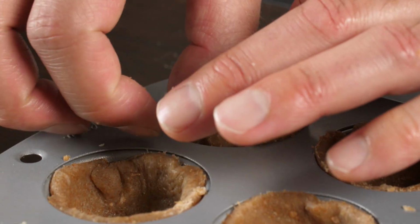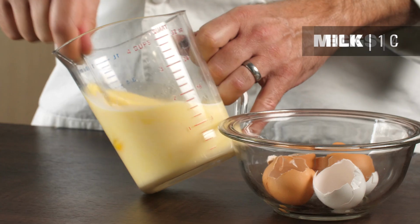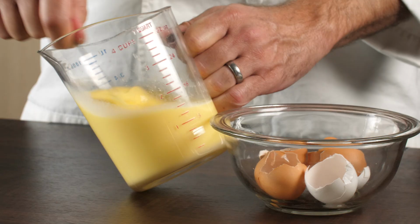Now we need to make a custard. Custards are super simple. It's just egg and milk mixed together. We're gonna add a little bit of salt for seasoning, and that's all.